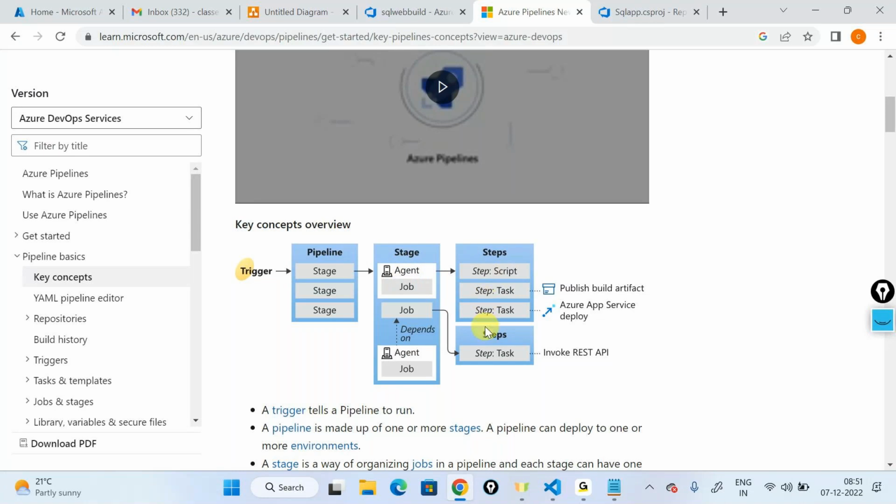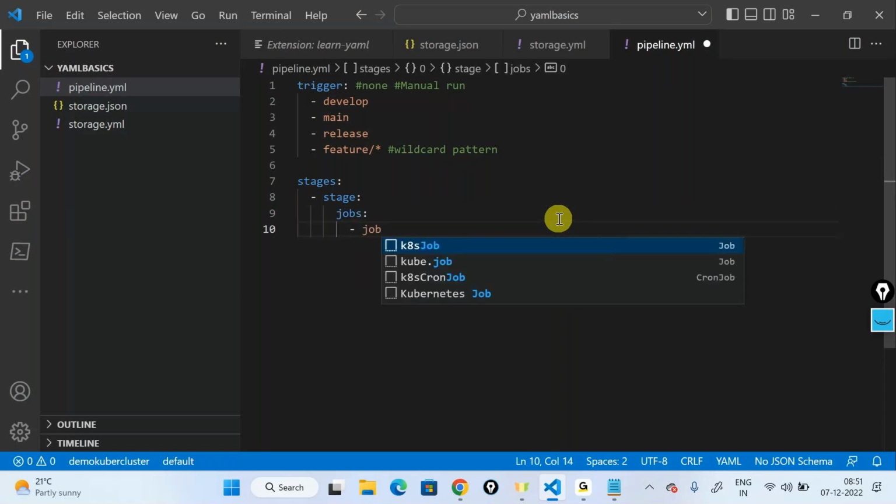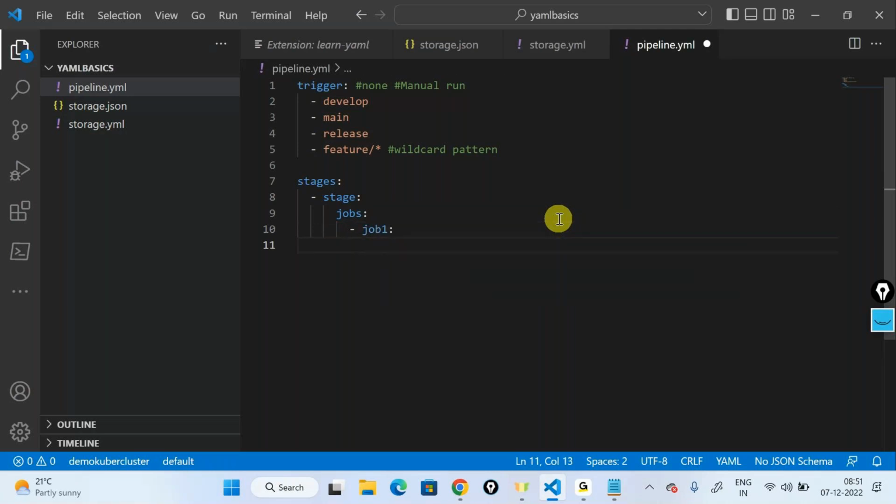So if I want to declare that out, I would say something called stages. This is now another, let's say, parent item, inside which I can have something called stage. Again, I'm just giving the skeleton, I'm not going into the details of it. Under a stage, I can now start telling that, okay, fine, this stage needs to have something called jobs. Under a job, I can say this is job 1. And under this, I can start telling there's something called steps. Under the steps, I can start giving all my tasks.